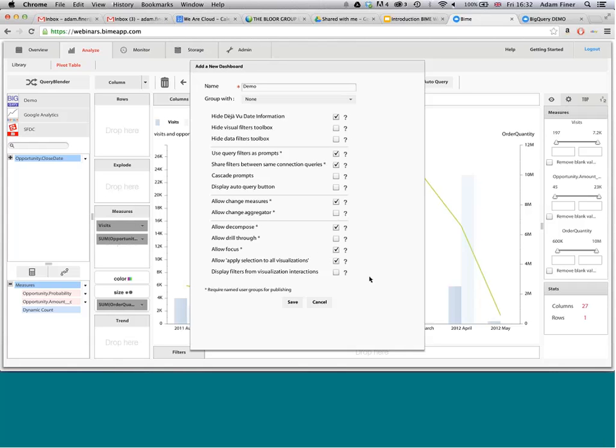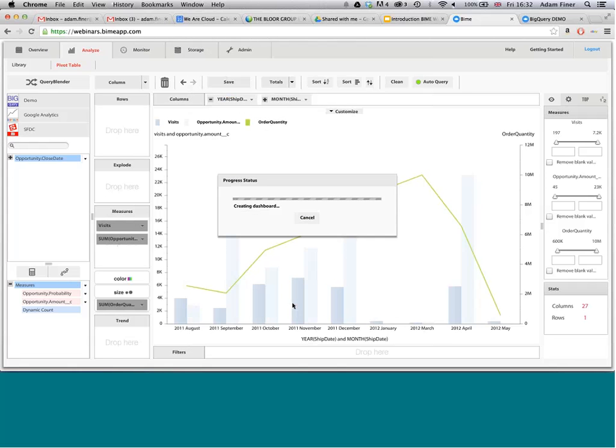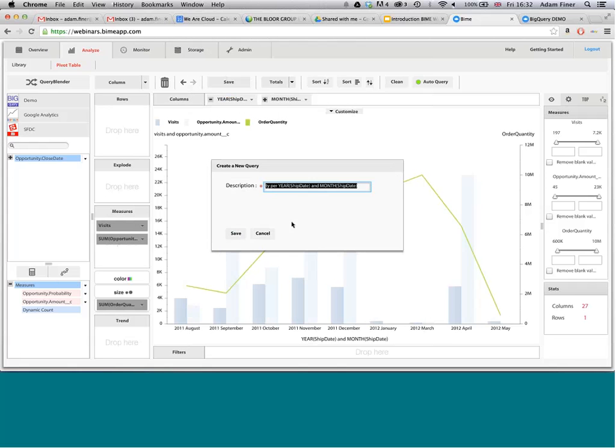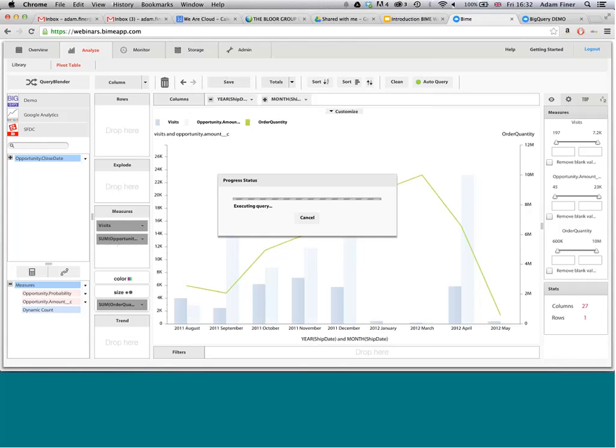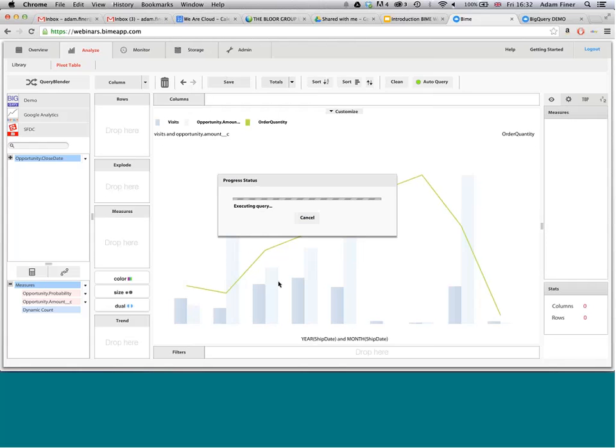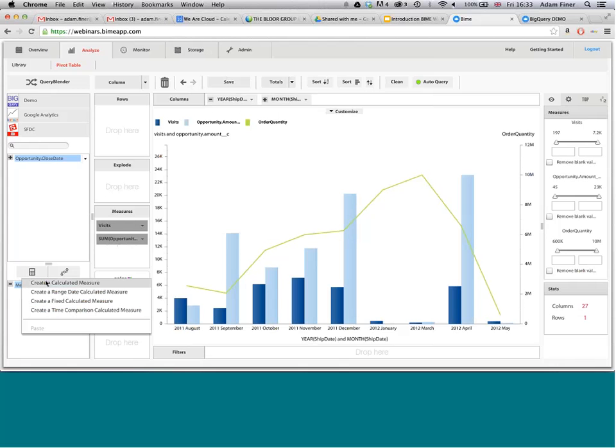And as we saw, the focus all, that's allowing and applying a selection to all of the other visualizations in the dashboard. So here's where you choose your interactivity options. I'll just save it. I will give my query a name. And there you go.